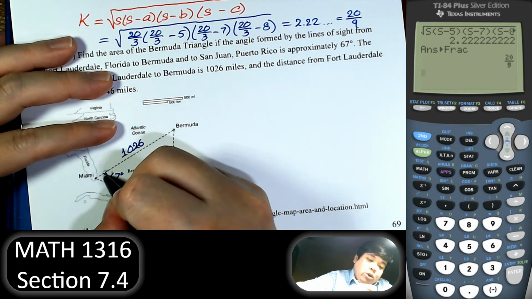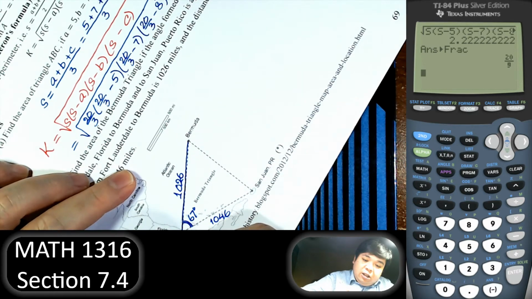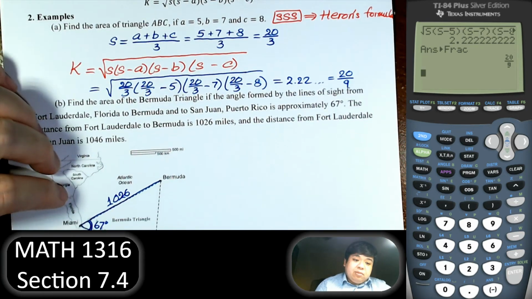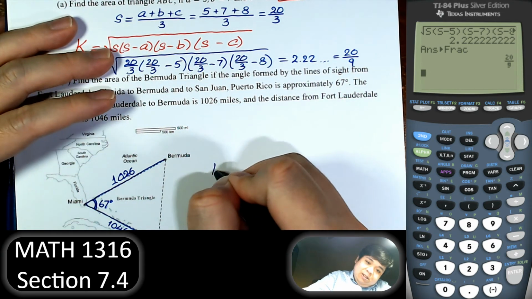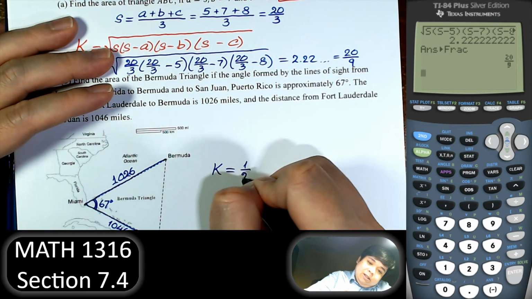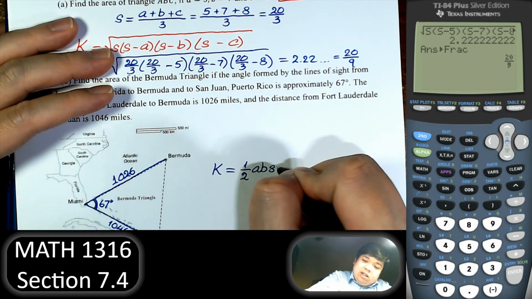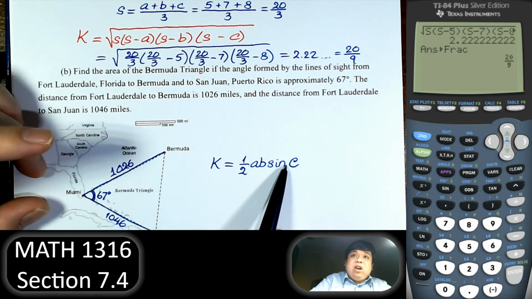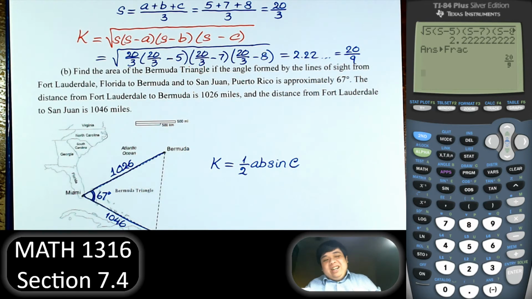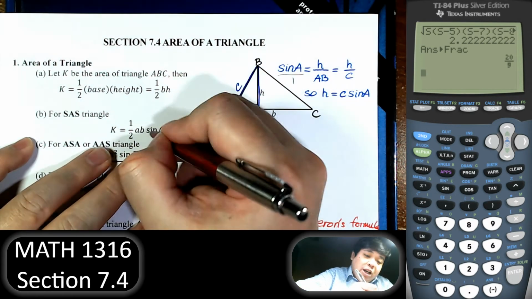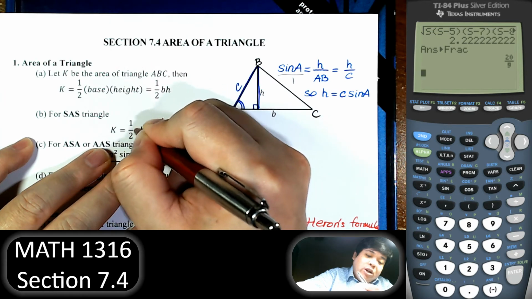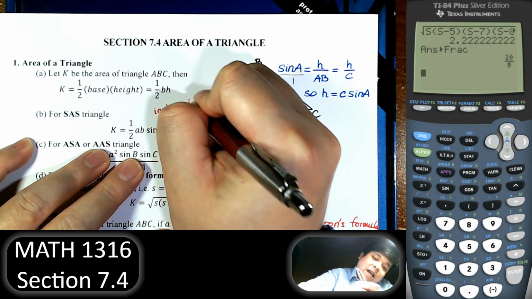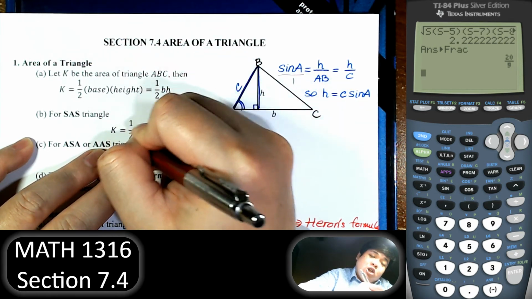So obviously in this case we have two sides and an angle. So two sides and an angle is easy. So we use 1/2 ab sine C. And they'll say what is A, what is B, and what is C. Well, it doesn't matter. We have two sides and we have an angle, so we just go ahead and use it. But notice that in this formula, this is the angle between these two sides. Or we just say included angle, which means the angle in between the two known sides.